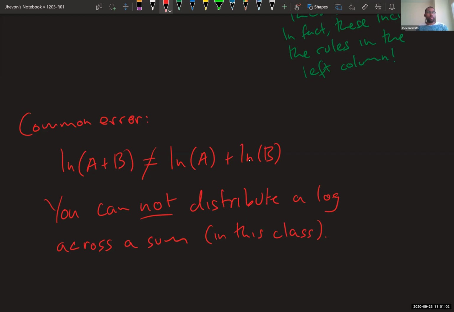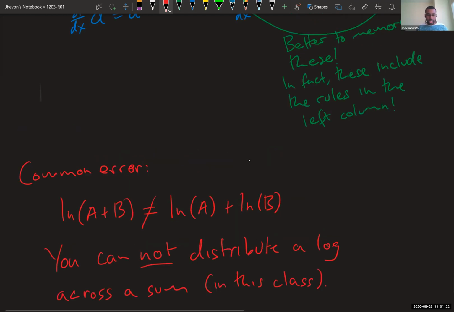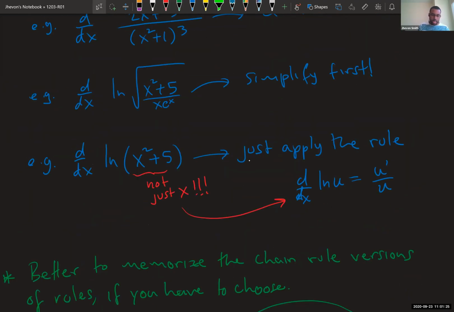In a class like Math 1207, which is for Calc 2 students on a whole other track than what you guys are on, you would learn a technique where you could actually do this. You can expand a radical, you can expand the sum of logarithms, but even when you can do it, it's not easy. It's actually pretty hard to do, right? So for example, to differentiate ln of x squared plus 5, a lot of students would make the mistake of distributing the ln and thinking of it as ln of x squared plus ln of 5 and then differentiating that. That would be incorrect, okay? So I just want you to be aware of that.